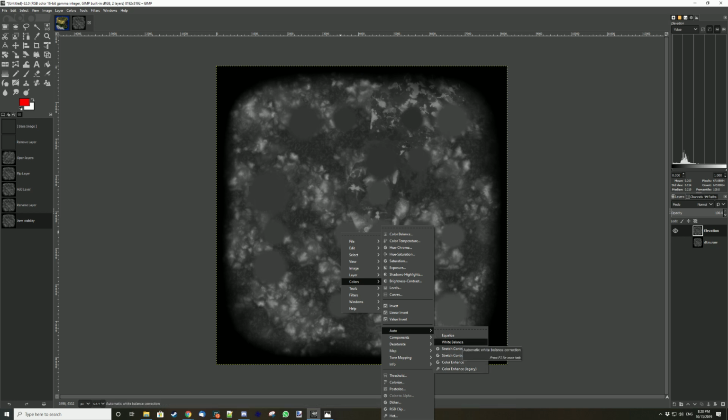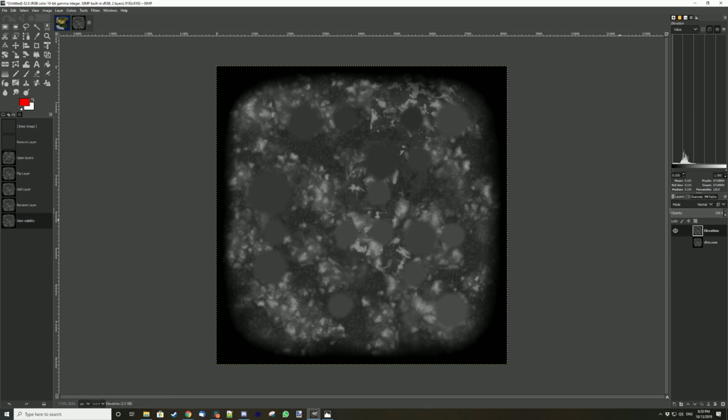Now, equalize is an interesting option that's going to make every color as normal as possible, make every color appear as much as every other color.